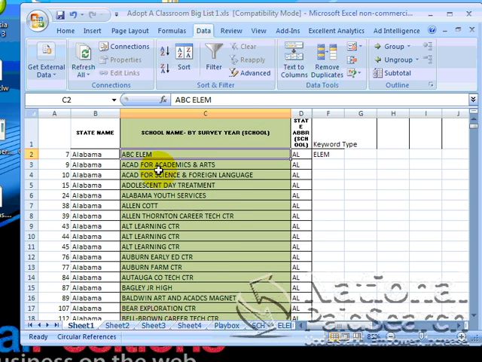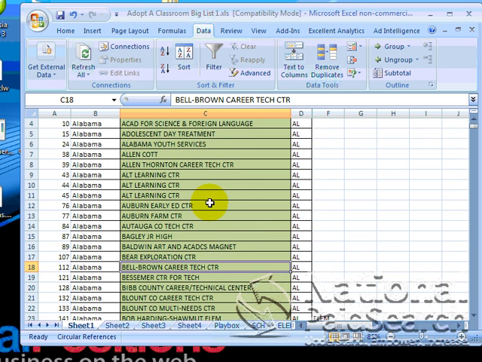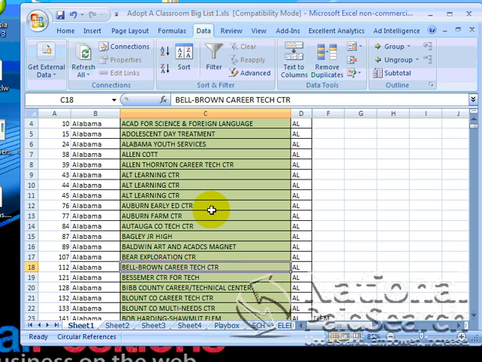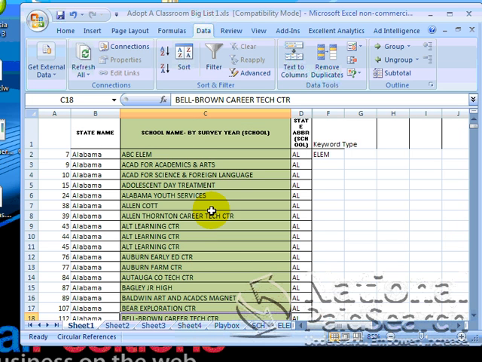If we can, ACAD, all these things, just clean it up so it reads well, and then take the keywords that are way too long and shorten them, removing some of the elementary or all the extra stuff so that we have keywords that make sense.